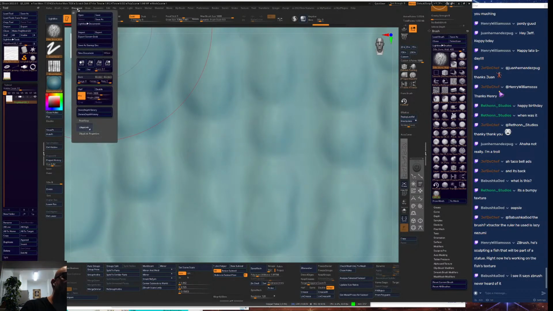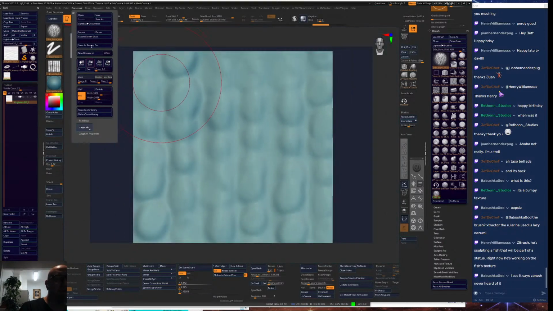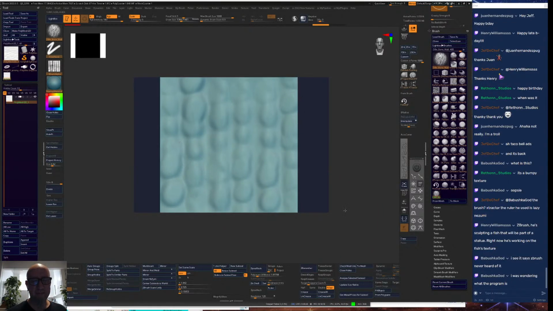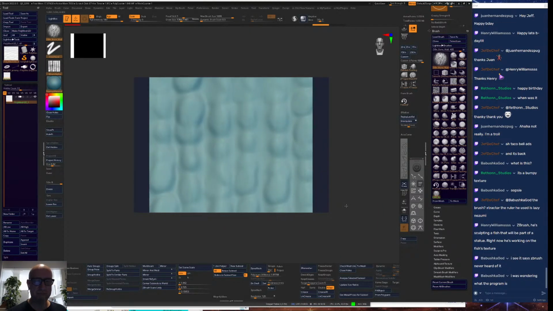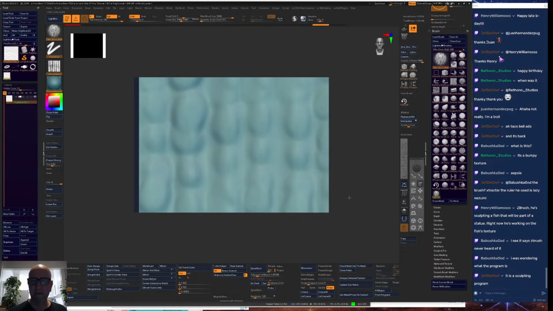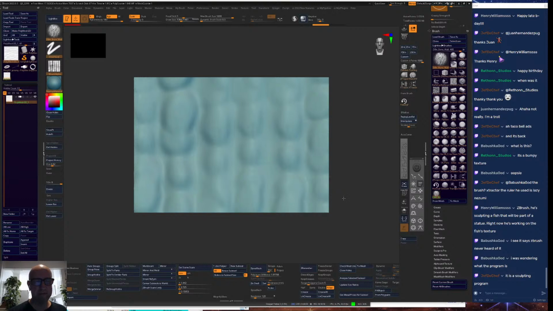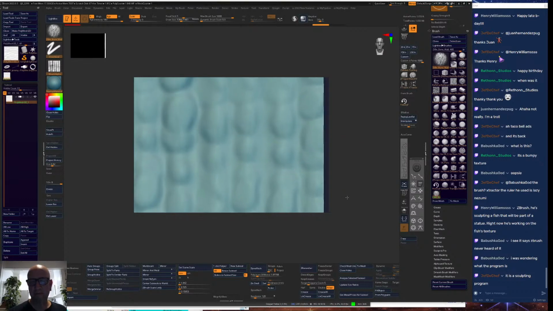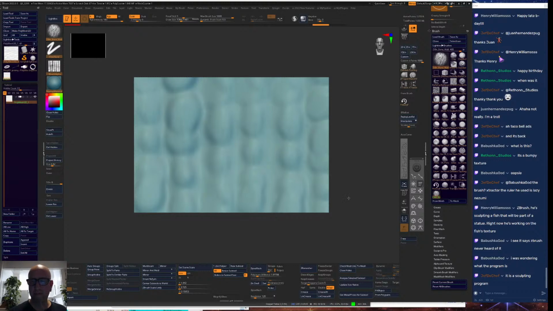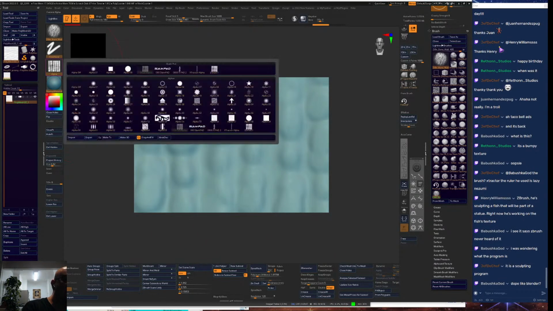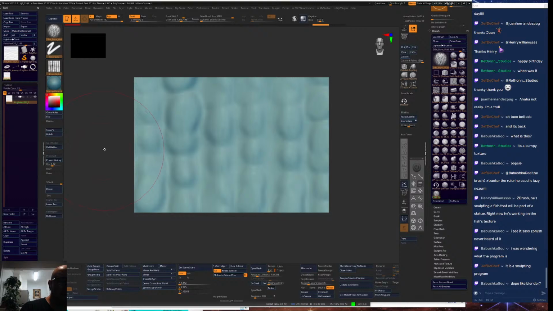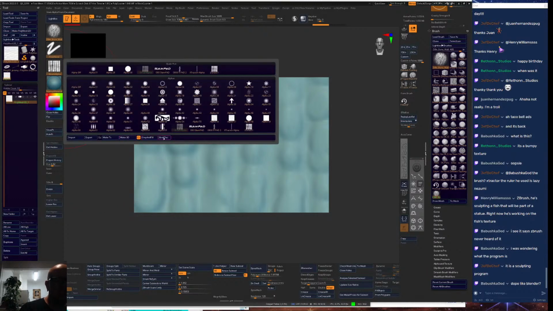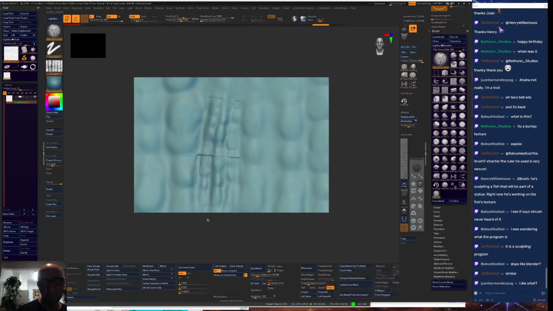Oh, here's a really easy way to do this. Zoom out so you can see, and let's fill our space. All right. Grab dot. Why are we still getting that weird line? That line should not be there.